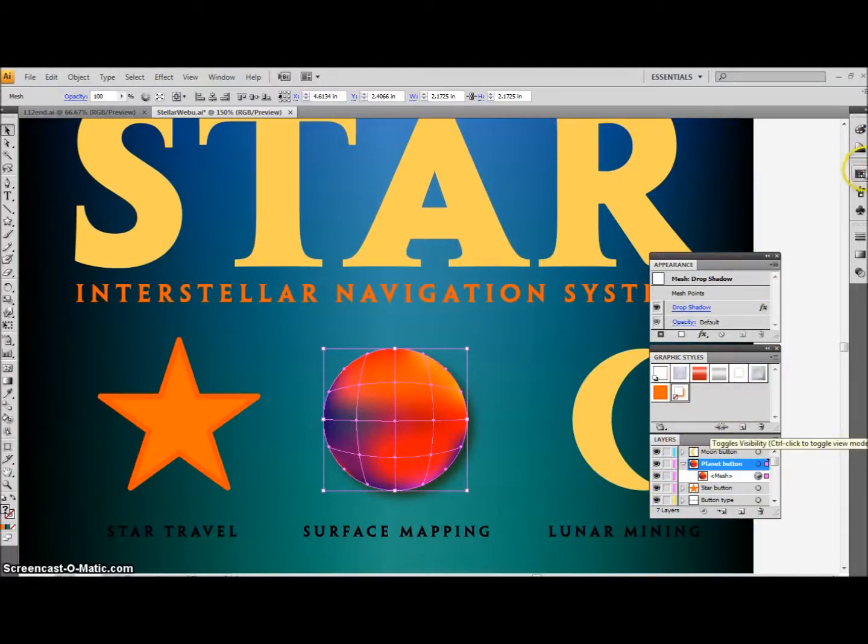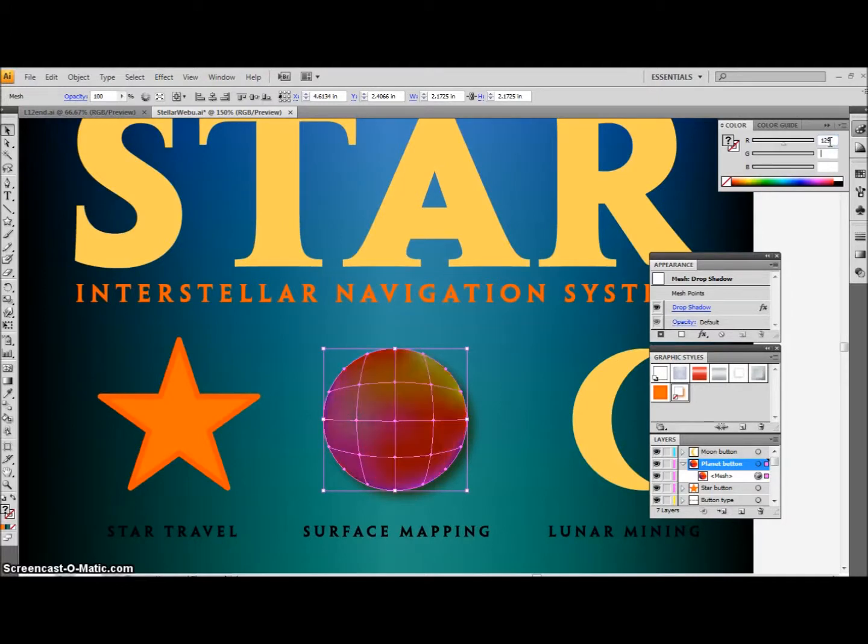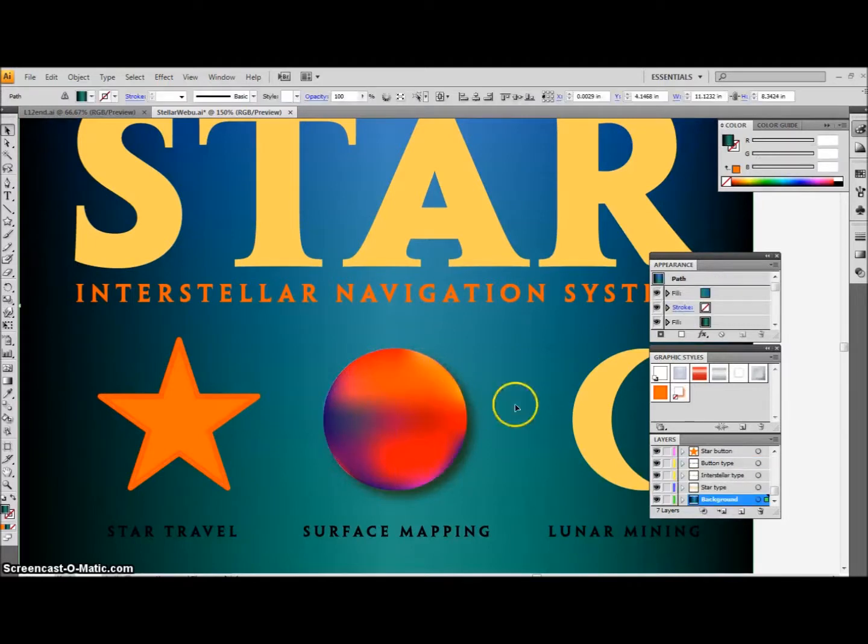Now with the color tab, we're going to add a new color with the numbers 129, 23. Whoops, I didn't need to do that. I don't want to have that one selected when I change my colors.